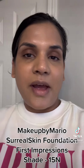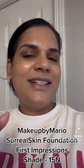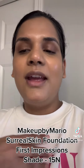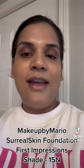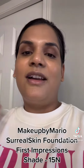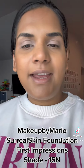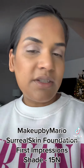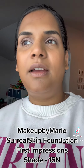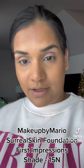Okay, so I'm back in the bathroom again, and I just put it on my whole face. I don't think this lighting is as flattering, but I do think this is a really good shade match for me. So again, I use 15N, and I'm gonna put on some concealer and use a sponge and just blend everything in. Okay, you guys, so I'm back in natural light and I have some bronzer on and some of the foundation and concealer. I used my sponge to blend everything, so very glowy.